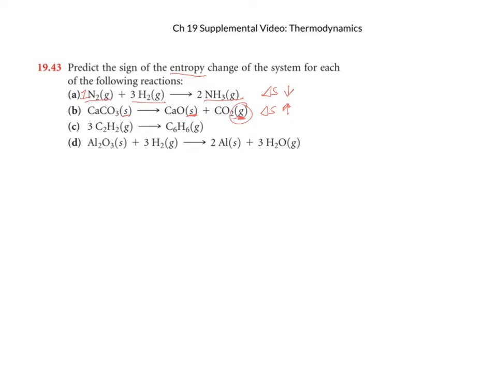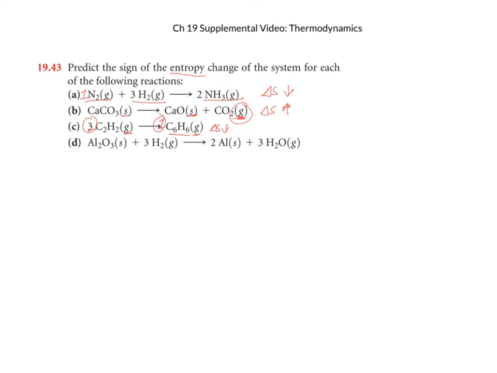All right, next one, we have 3 moles of this gas going to 1 mole of this gas. Now I know C6H6 is heavier, meaning it has a greater molar mass. So that does matter, right? The larger the molar mass, the more entropy you have. However, if we're comparing 3 moles of gas to 1 mole of gas, we're talking about 3 times Avogadro's number, right? So it's a lot of molecules different. So this one overall, delta S will decrease. We've decreased our number of freedom of motion.